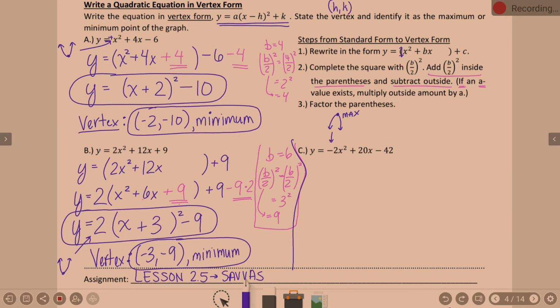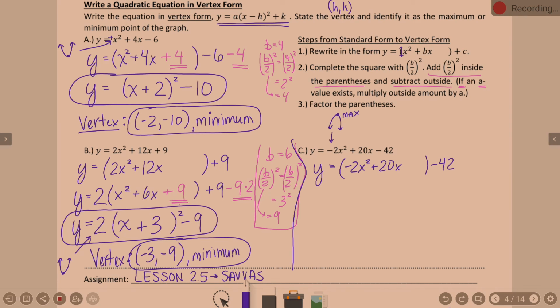Okay, step 1. Divide by -2. It depends what you're telling me to divide by -2, because we're not dividing everything by -2. So for that reason, I'm going to suggest we put our parentheses in first, if that makes sense. What goes in the parentheses is the -2x squared plus 20x, yes? I'm going to leave a gap, and I'm going to put that minus 42 out here.